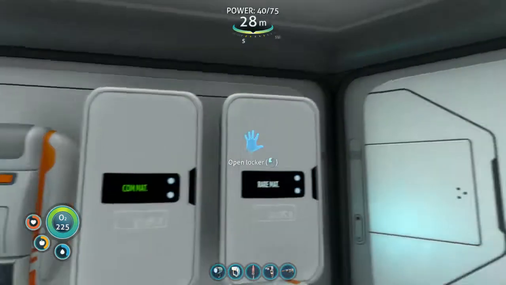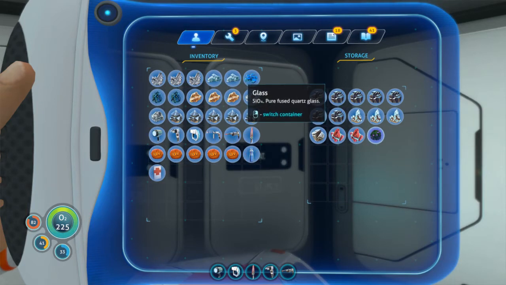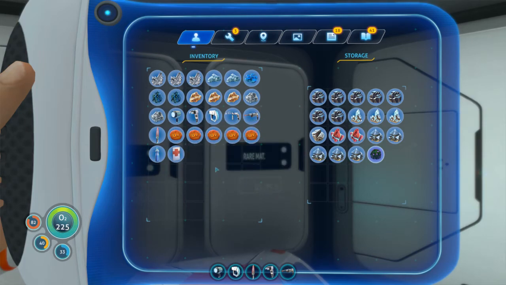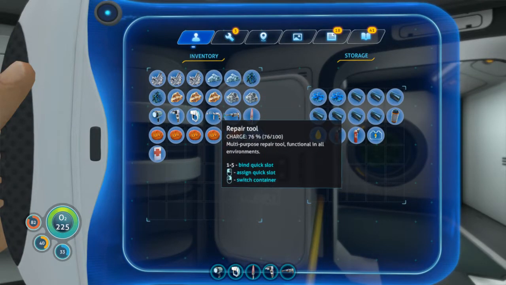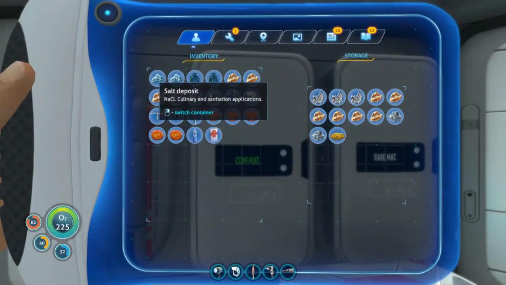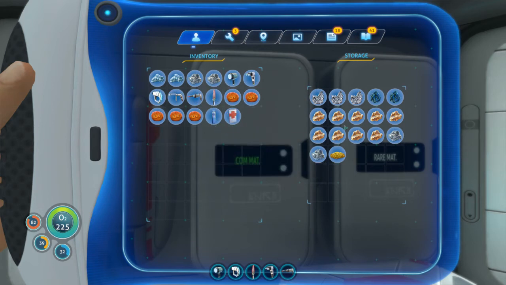Am I putting this into the common material? I am. Let me see here. I'll put that up in the basic material one, which is over off to the side. Magnetite will go over here. It's probably more common than anything, but what you gonna do? Okay, quartz can come into the common. I'm putting that up into another thing. I'm gonna need to make more water. Okay, put that in there. Same with the gold. I have a lot of gold, so I'll probably lay off the gold for a little while until I really need it.